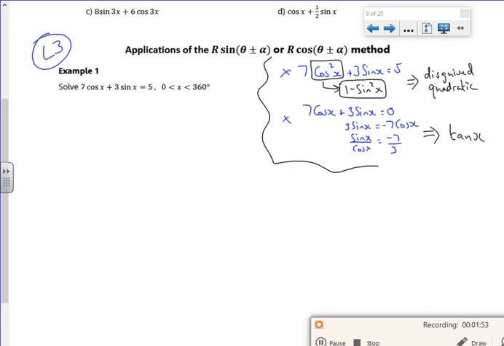So these ones here kind of look the same, which means it's very easy to get confused and do it the wrong way. Now what I've got here is a harmonic is equal to a number. So if the harmonic was equal to 0, I could rearrange for tan straight off. If there was a power in there, I could use a disguised quadratic. But I'm not, I'm going to use this harmonic form.